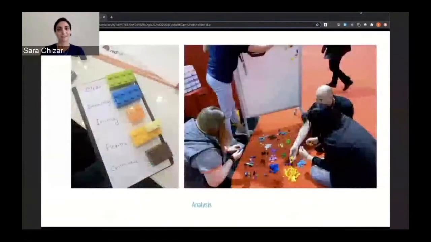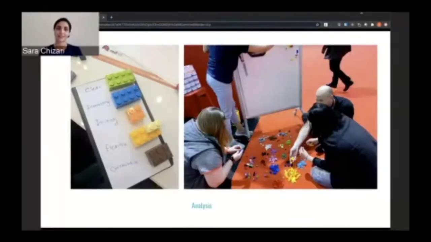Since we didn't have enough Lego bricks for all 100-something participants we had every day, at the end of every day, we had to take apart our pieces from the board to be ready for the next day. We took them apart and counted the number.